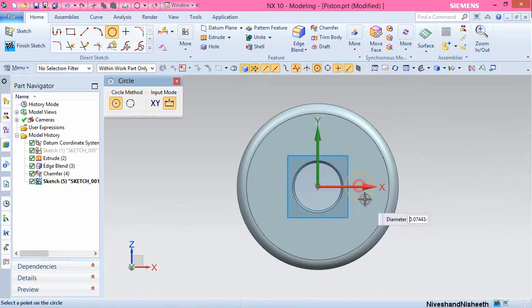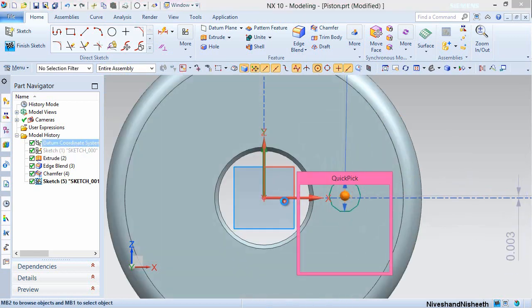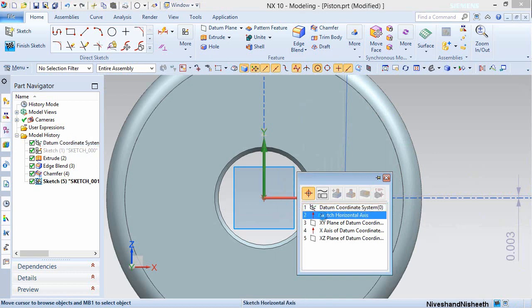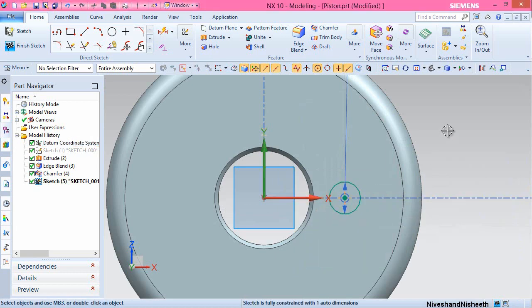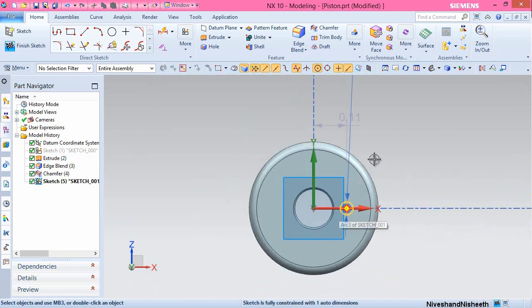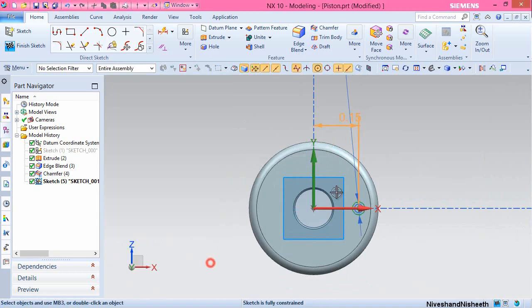Draw a circle and its diameter will keep 0.043 inches. Apply the point on curve constraint between these 2 points. Give another dimension on here, it will keep 0.15 inches. Finish the sketch.